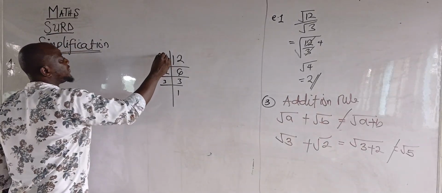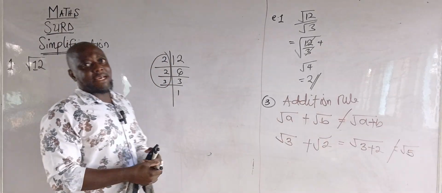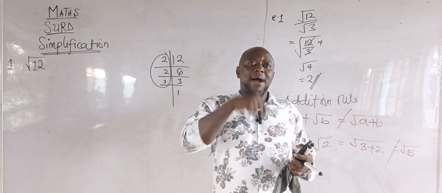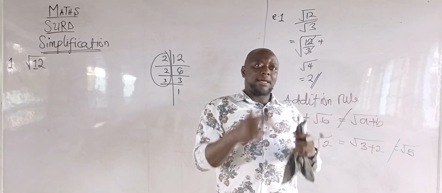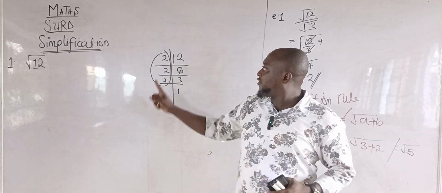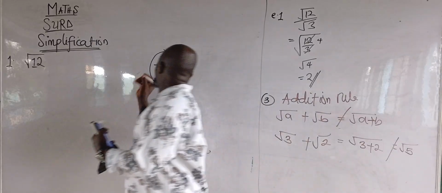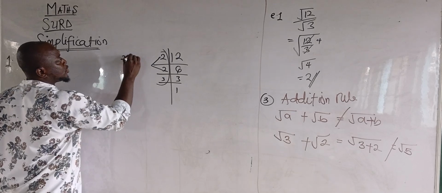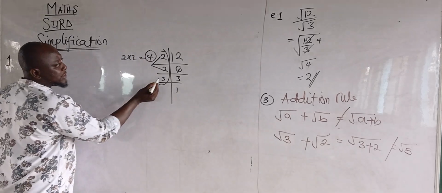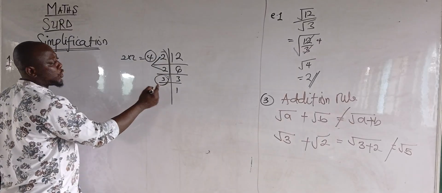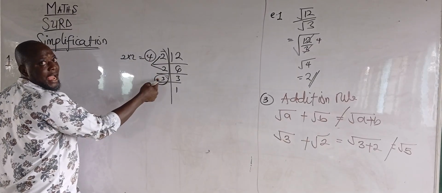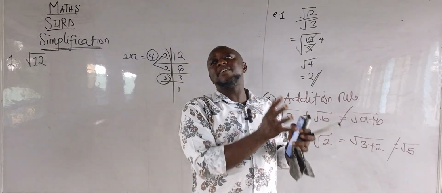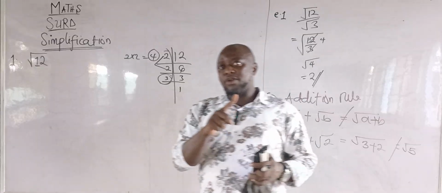Now, since I know these factors, what do I do next? I am going to think of how to produce a perfect square number from them, and also the odd number. Obviously, when you combine 2 times 2 here, it will give me 4. This is a perfect square number. This is the only number remaining out of these factors. So when I multiply 4 times 3, I have 12. It's giving me this back, whereby I've been able to produce a perfect square number and also an odd number. That is the aim.